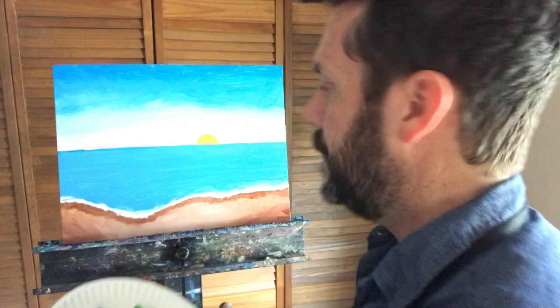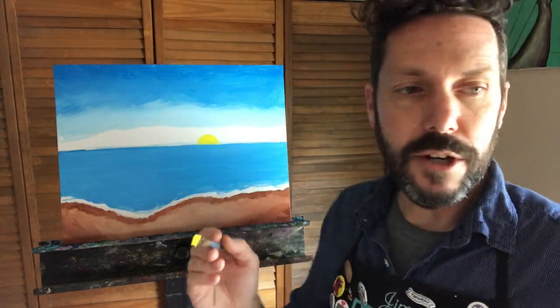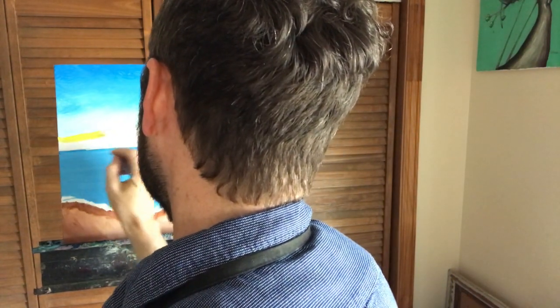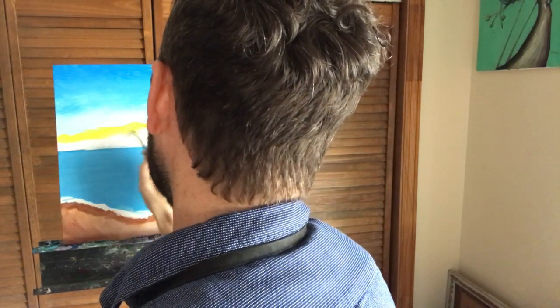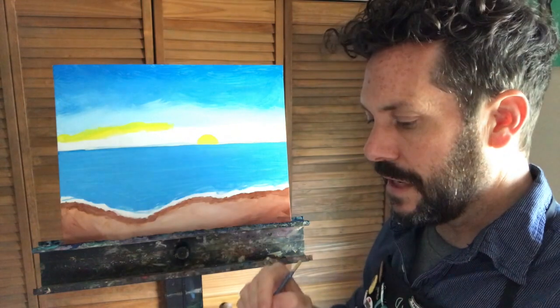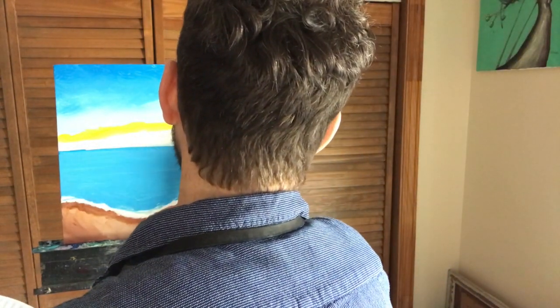Okay, so now we have the yellow. I'm still going to keep the same little brush. And I'm just going to go along the edge here of where my blue is. And good, it's dry. And I'm just going to put a little yellow in the sky. We want it to be dry because we don't want the sky to turn green on us. So just put some yellow here and there. Just have fun with it.